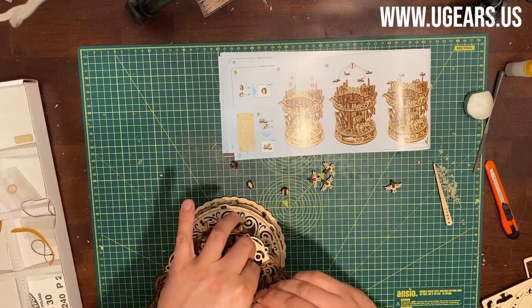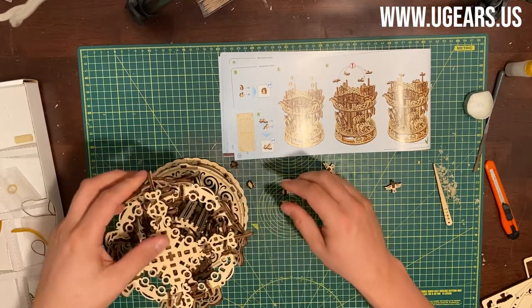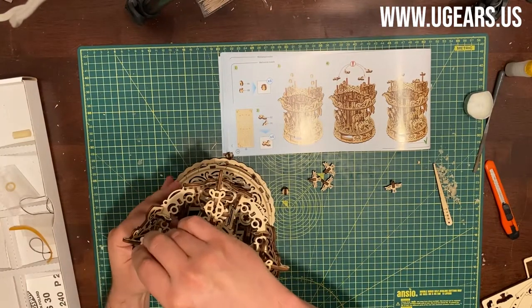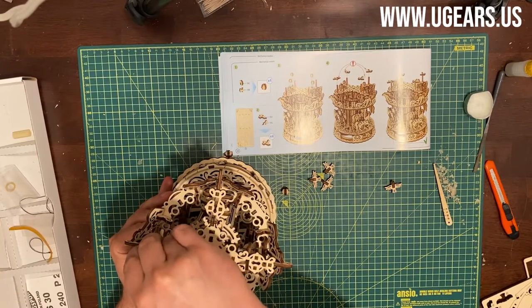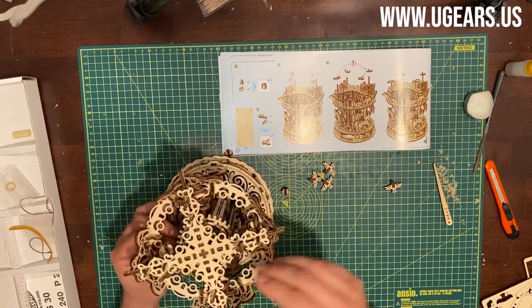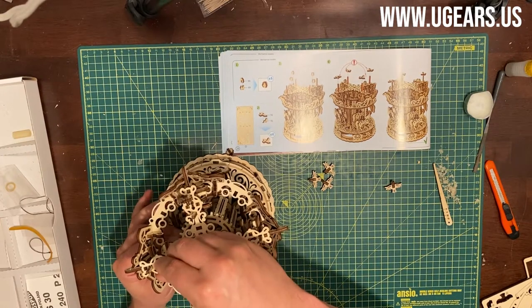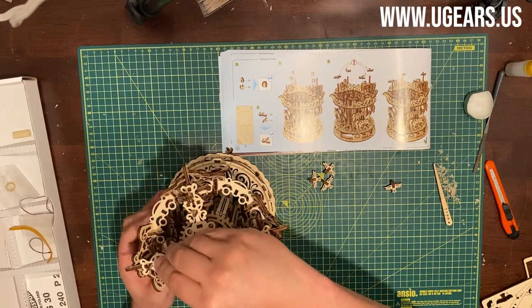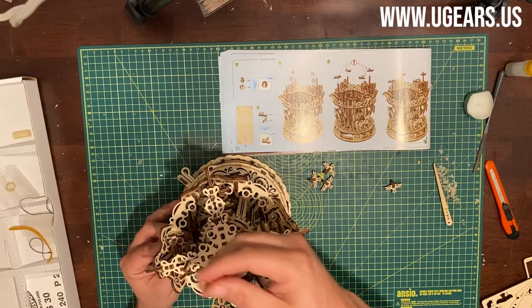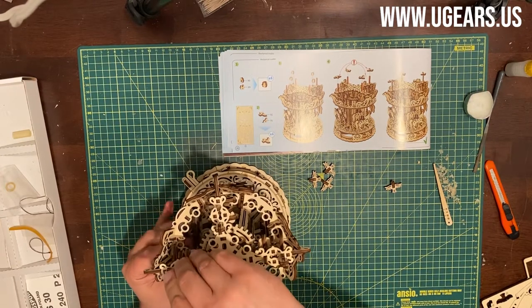So just put it on these little horses. I would hold the rod from the bottom and try to fit in. If it doesn't come in one way, try a second way. Rotate it 90 degrees, try it again. And pushing them. So I have two on the inside, two on the outside. And once again, they don't fit one side, but they did fit the other direction.